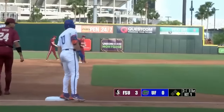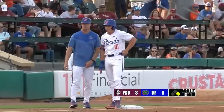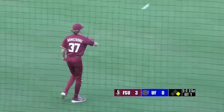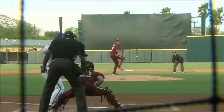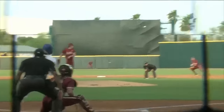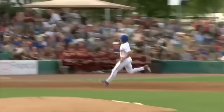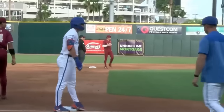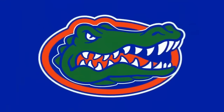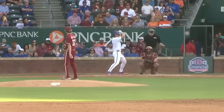And the Gators trying to answer right back with runners on the corners and nobody out. Yeah, that's a big opportunity now for Florida to answer the three spot in the top half of the inning. And what I'm hoping, and we talked about this before the first pitch, this moment in time, this pivot point for the Gators, is that unlike in the first meeting against Florida State that they won handily, you have an answer. At least you feel like you're more prepared to answer any salvo from the Seminoles right now.